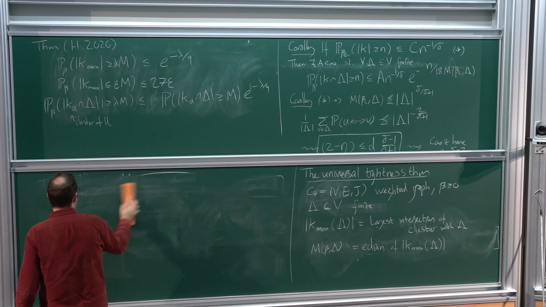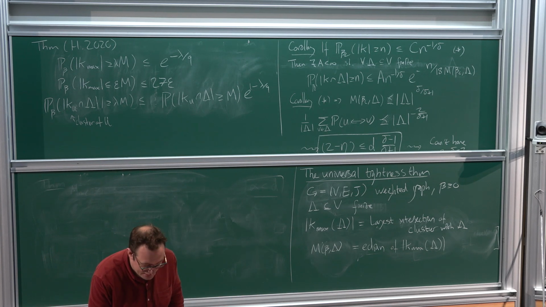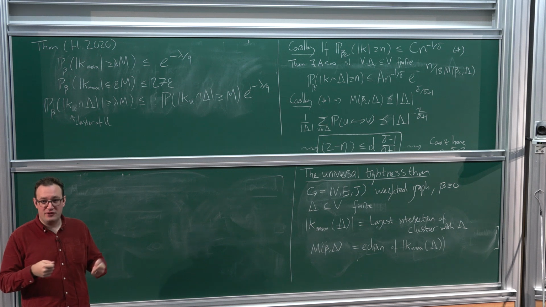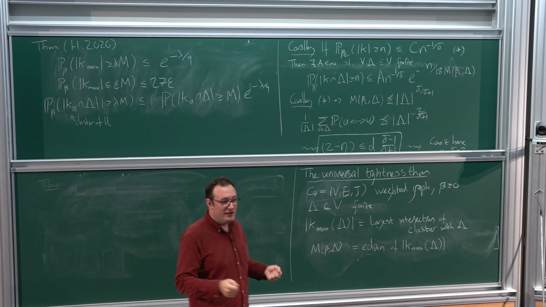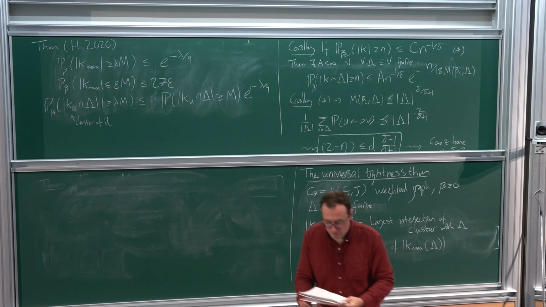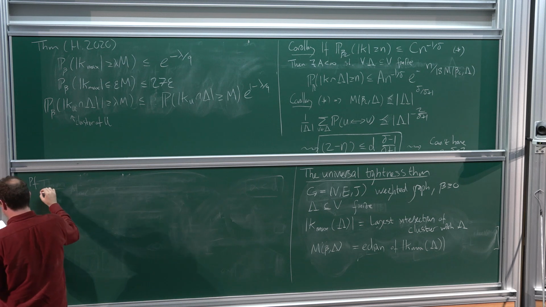And essentially, the universal tightness theorem is letting us implement some of these heuristic calculations we were doing with these ansatz formulas when we were talking about scaling theory right at the beginning, and just do that rigorously, at least in an inequality version. Okay, so for example, proof of corollary.